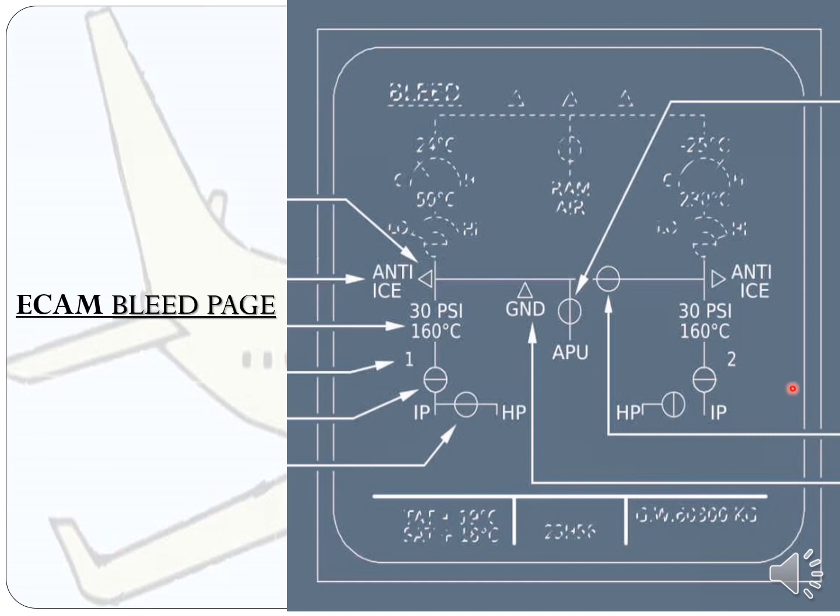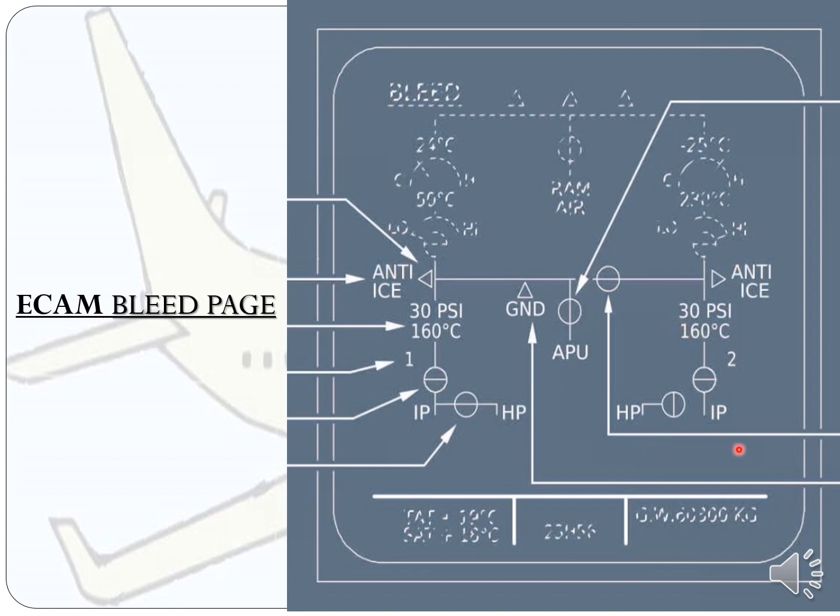And this is a schematic of the pneumatic system, and this is engine number 1 and engine number 2. For engine number 1, the intermediate pressure and HP pressure are given here, as well as the bleed air valve, and this is the ground connection and APU. This one is the cross bleed valve, and this is engine number 2. So it is supplying to the systems.